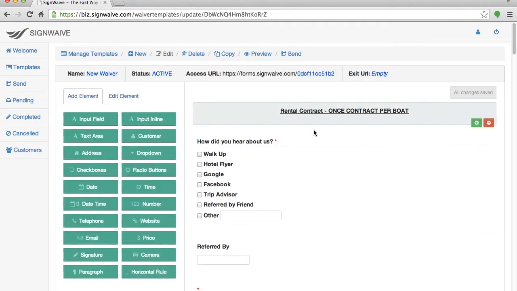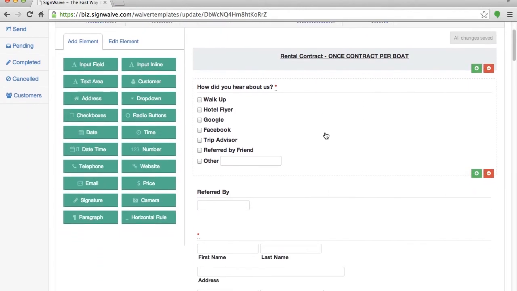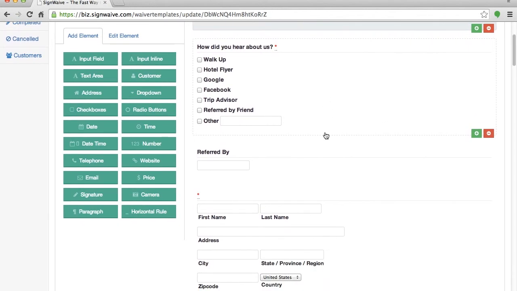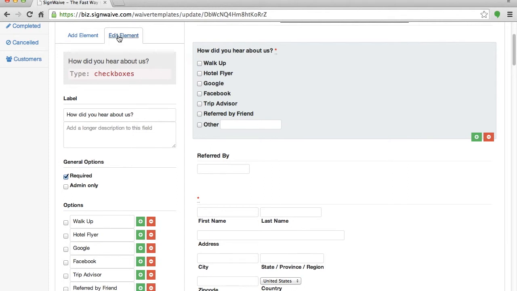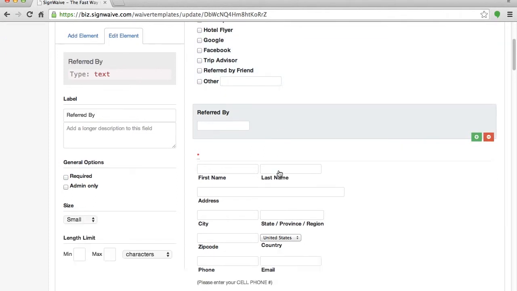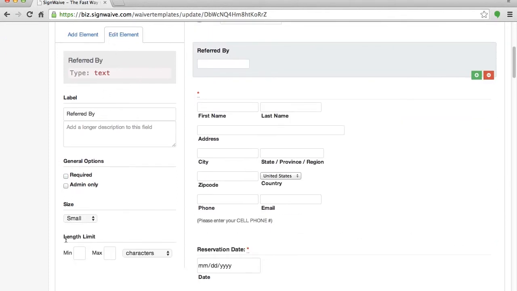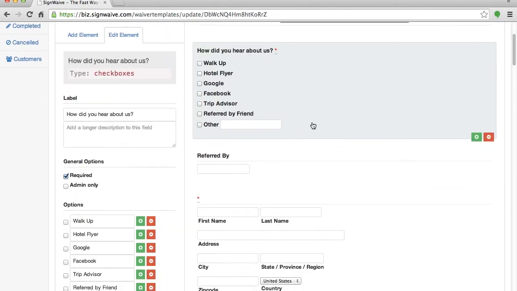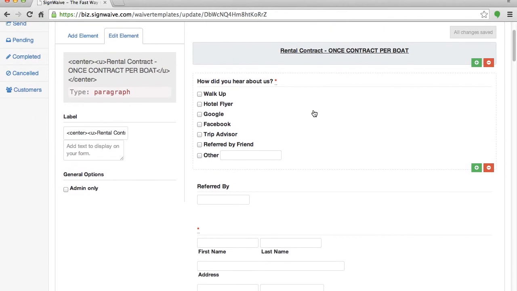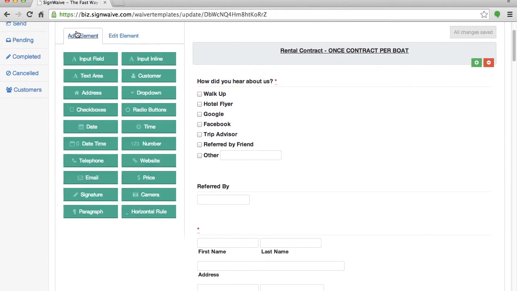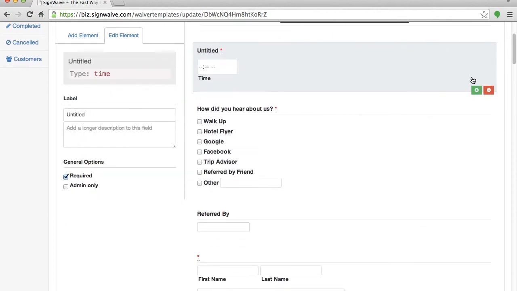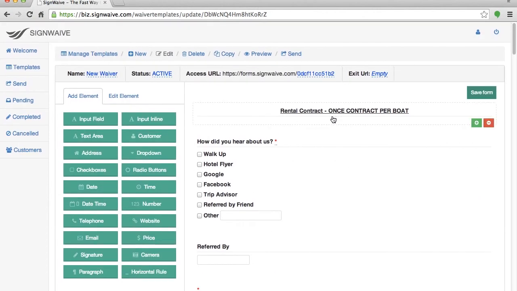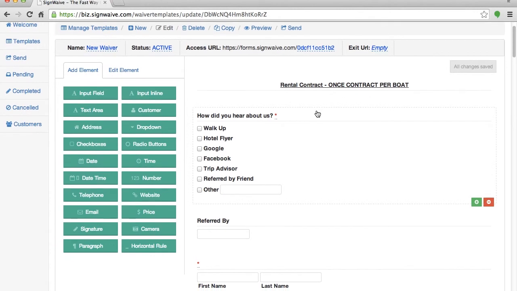Okay, so looks like I've got everything all typed up here. And if I need to make any changes to anything we've got in here, you can just simply select an element, and then the edit element will pop up by default, and you can make whatever changes you'd like to make. Or if you'd wanted to add an element in, of course, add it by dragging and dropping. Delete that out. But everything looks pretty good here.